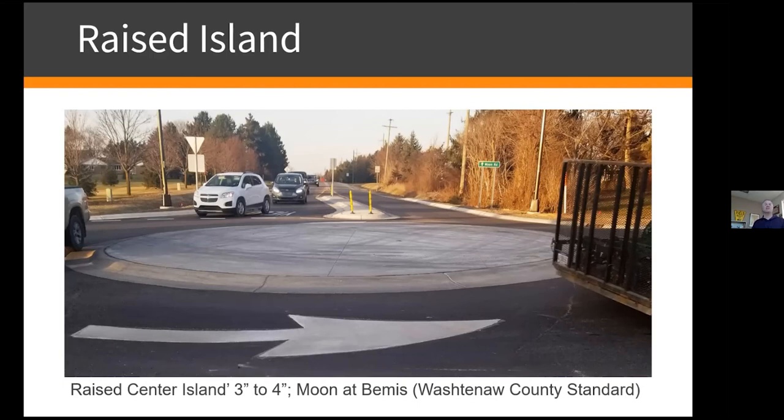Why 3 to 4 inches? It's enough. You can see all the off-tracking here from trucks in all directions. So that's why I picked this example. We have a lot of farm equipment here in Washtenaw County, and I know you do as well in Kentucky. So it provides the combines, it provides the trucks to be able to turn left because it's a smaller footprint. They're not going to be able to stay within that circling roadway. They're going to have to off-track and go onto that center island there. So it still allows them to do that without shifting the loads. But at the same time, it discourages people in sedans like you see in these cars from driving up and over it and, in fact, go counterclockwise around it.